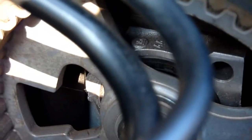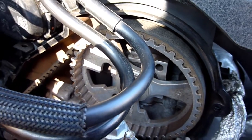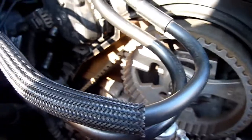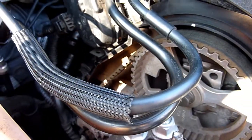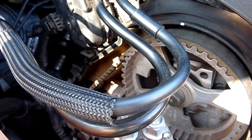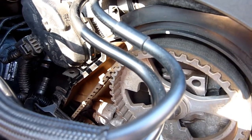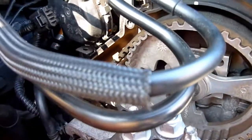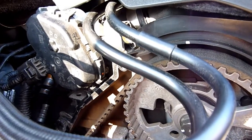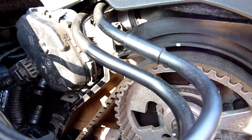So the sure sign — has the belt been changed? That's the thing. Would you have put those marks on there if you hadn't changed the belt? From the manufacturer, that's the point. I don't know. I would have thought there would be a mark on the belt as well — I'd love to think about that.